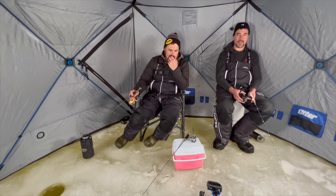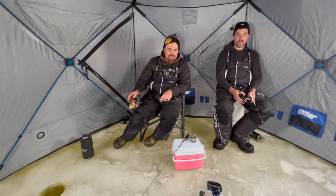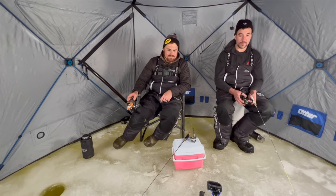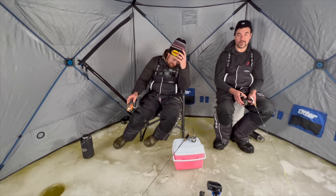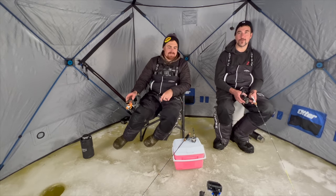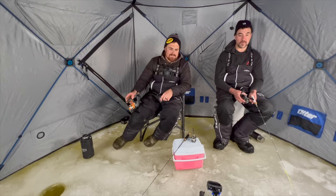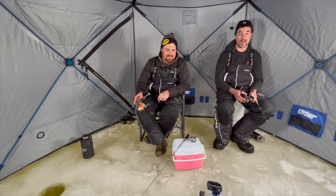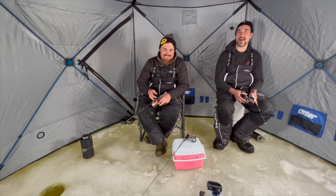How we found this spot - we came and searched, drilled around everywhere like maniacs. Oh my god, back in the gas auger days too. Remember how many tanks of gas we used to drill through those Strike Master augers? So whatever - drilled it all out, finally just gave up. We're like, there's no crappies here. We knew they had to be here because of the creek. Gave up. And I sat there and just about time to shut her down, everything got dark and they started rolling in. So we cracked on them - caught some big ones, about 15 and a half inches, super wide across the back. Weighed like two and a quarter pounds.